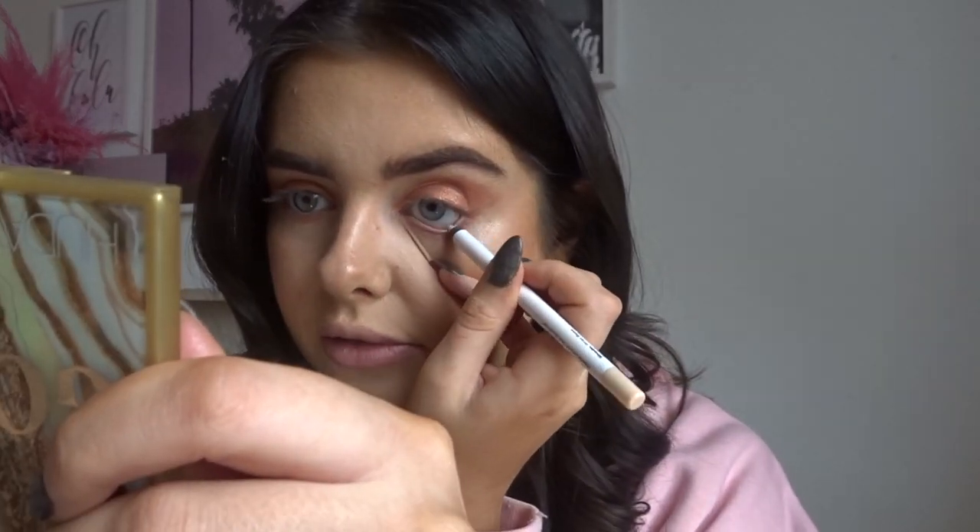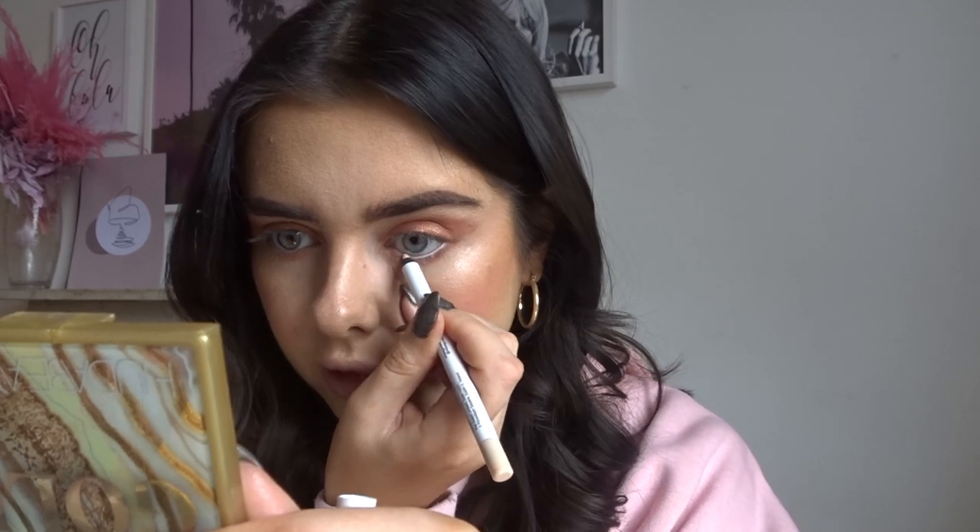Next is the Slick Flick, and I haven't actually got a nude liner so I was very excited to find they had this really pretty base color — sometimes ends up being nicer than white. I'm just going to add that into my waterline and hopefully open up the eyes. Oh, it glides on straight away. I've got really small eyes so I feel like I need this. That's a good eye product — it is so creamy, it glides on. Just don't put too much on or it looks like conjunctivitis!